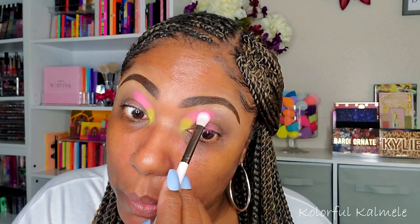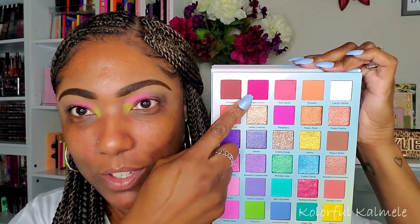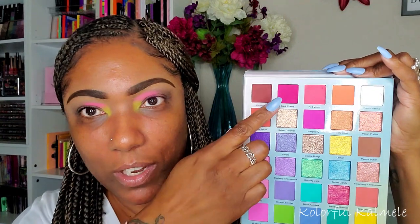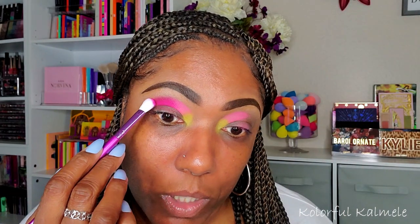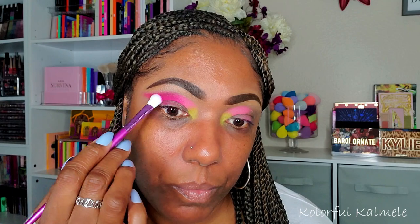I don't think this is the best eyeshadow primer for this particular palette — I think my PB blue leaves would have been a better base because it's more opaque and easier to blend on. I'm also sitting here watching the clock because I'm trying to stay on top of the Raw Beauty Kristy and ColourPop collab drop so I don't miss it while filming. Next I'm going into this darker berry shade called Black Cherry — oh that is pigmented! I'm just going to drag this out on the outer corner.